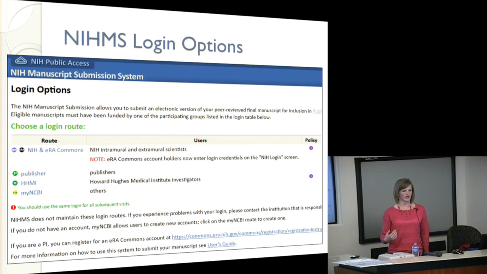I do want to stop and take a moment to talk about logging in, because we're going to talk about logging in here and then logging in into My NCBI in a few minutes. So what they have tried to do is allow you to use accounts that you already have. The way I like to think about this is, hopefully most of you have at some point tried to create an account in a new system and been asked if you want to use your Facebook account to do that. That's what they're doing. They're letting you use other accounts you already have to create your new account, so you won't have to remember a new login, which is nice.